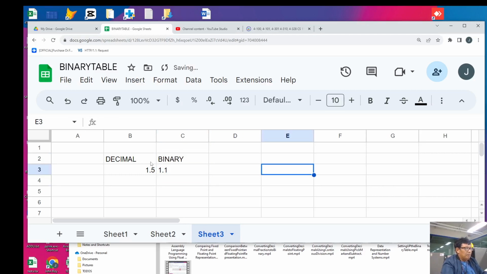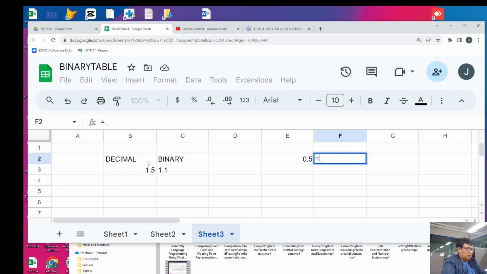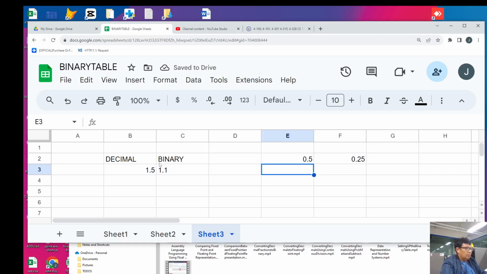Why is that? Because we have 0.5 and 0.25. Just divide it by 2. And this is 1, for example.